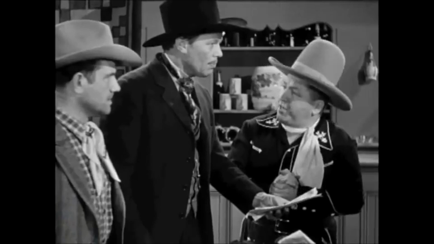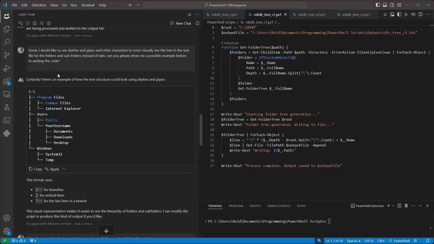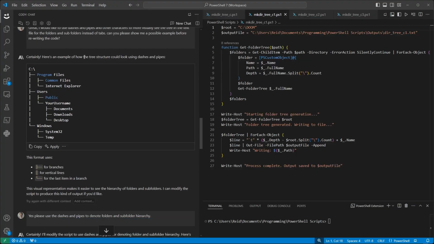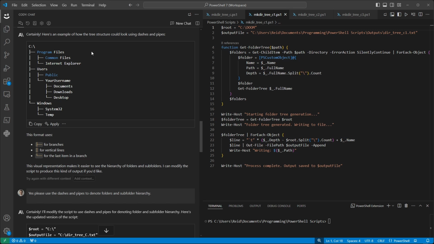Certainly. Here's an example of how the tree structure could look using dashes and pipes. So I'm looking at it and I'm like, yeah, that's exactly the format that I saw previously in another script that I had Claude write.